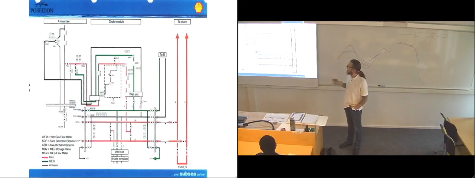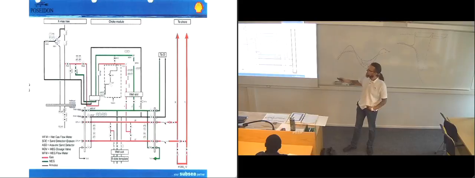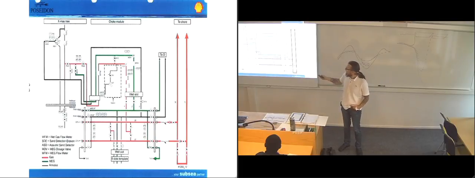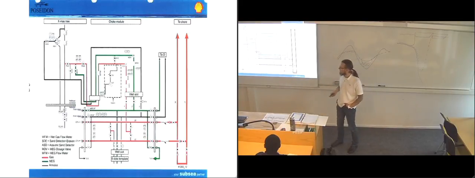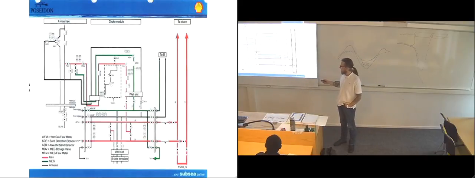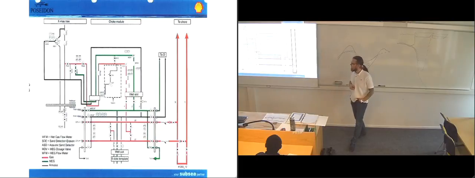So here we have, this is the shore part of the flow line going all the way to the shore. And here we have, I think it's the D module this one is connected to. Here we have the choke module parts, and we have the Christmas tree up here. So we're basically just looking at the different flows going through here. We get gas coming through the valves in the Christmas tree, going into the choke module, being throttled down to the correct pressure that they want in their system, and then it's released into the flow lines that go to shore.